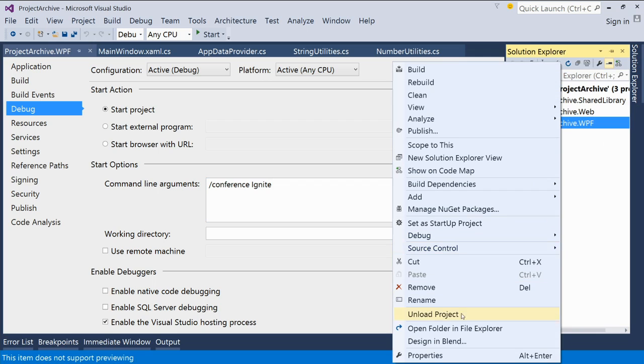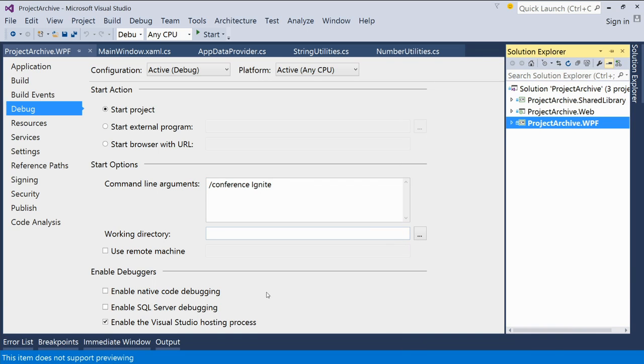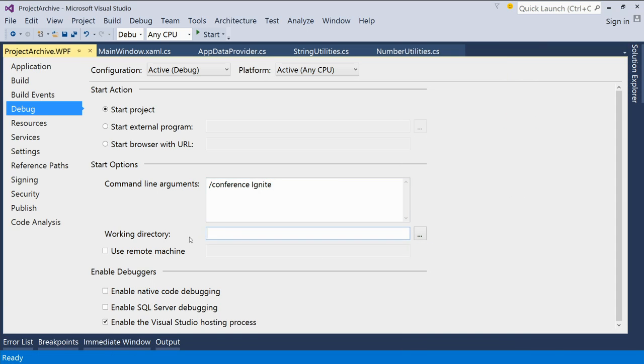The other options that I have here is I can change my working directory. I can set it up to use remote debugging. So if I have an application running on a different machine, just from the project properties, if I have the remote debugger running on that machine, I can press start debugging. That'll fire up and start the application and be debugging it on the remote machine for me. If I have any native code, I can enable native code debugging in conjunction with managed code debugging. I can enable SQL Server debugging. So we actually have a T-SQL or SQL CLR debugger. If you're doing any of that, you can debug from Visual Studio into your database as well.